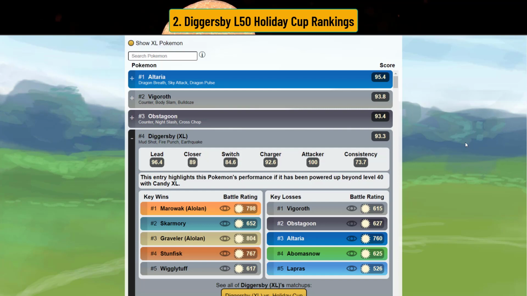Now, here's the big issue with Diggersby. As you see, it's very powerful as a lead. Okay, it's good as a closer as well as a switch. So it does good in a closer switch, but it's best used as a lead. However, it's also the number 1 attacker overall in this cup because of the amount of damage it can put out and the pressure. So the issue with this is that Diggersby has a lot to watch out for.